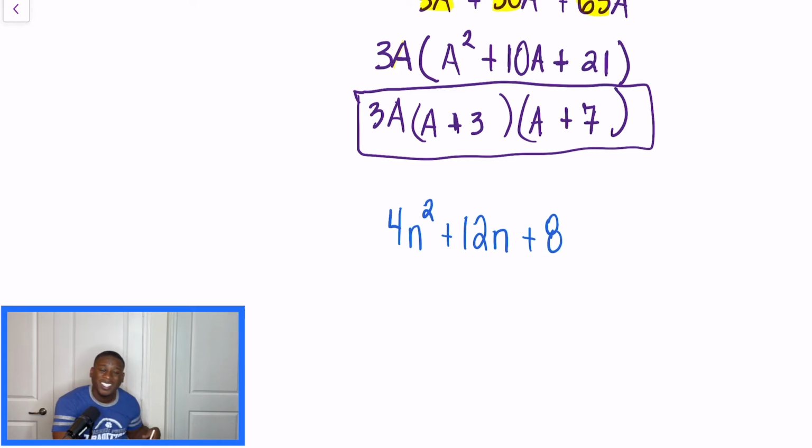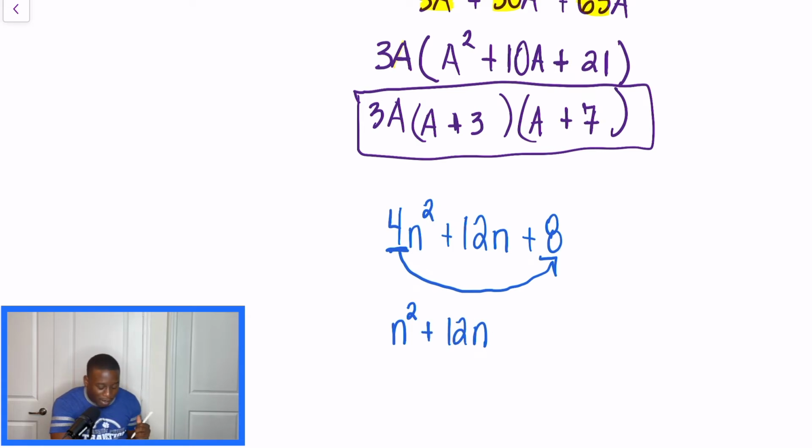So this is the same situation as the greatest common factor. We use this method when the first term is not just the variable to the second power, like a squared, b squared. What we do is we take a and we're going to multiply it by the constant. So what this does is it changes the polynomial so that now that leading term is n squared. And then we have plus 12n. And then now this changes. Instead of plus 8, our answer is going to be 32, okay?